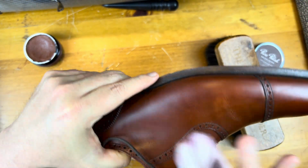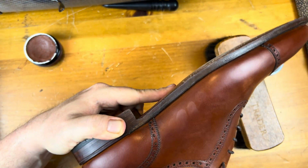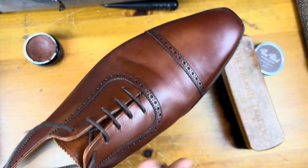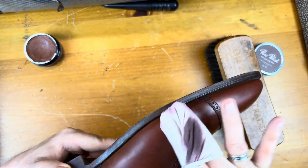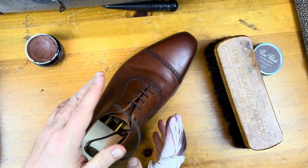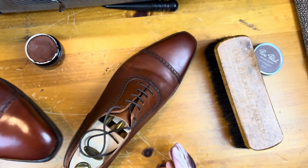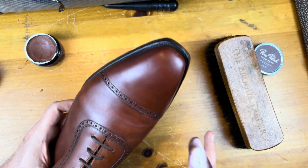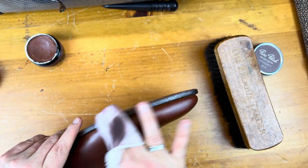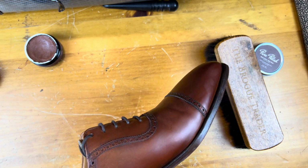I had originally had darkness across the brogues, and when I did the cleaning, I probably did 4 applications of the conditioner cleaner to get all of that off, as well as I had a high shine on the back and on the toes. As you know, I'm more into the subtle shines now, so not quite going as high a shine as I may have in the past. Now I'm doing a little bit on the edge as well, really just for good measure. The edges on this are actually in pretty decent shape, all things considered.